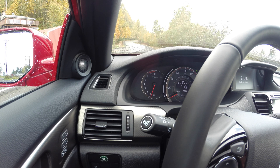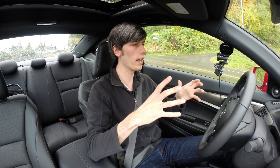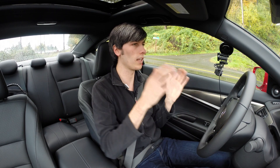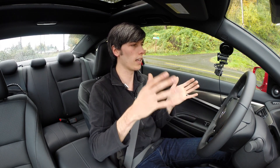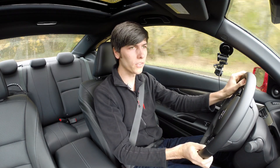Now, it's worth mentioning how I'm going to be timing the 0-60. I've done the math based on the gear ratios, the final drive ratio, and the size of the tires. And basically what happens is, in second gear, this should hit the rev limiter at 6,800 RPM at exactly 60 miles per hour. So the way I'm going to time it is take the time from a stop till when it gets to the rev limiter in second gear at 6,800 RPM. And regardless of what the speedometer reads there, which will probably be around 58-59, I'm going to take that time, and that'll be close enough to our 0-60 time.